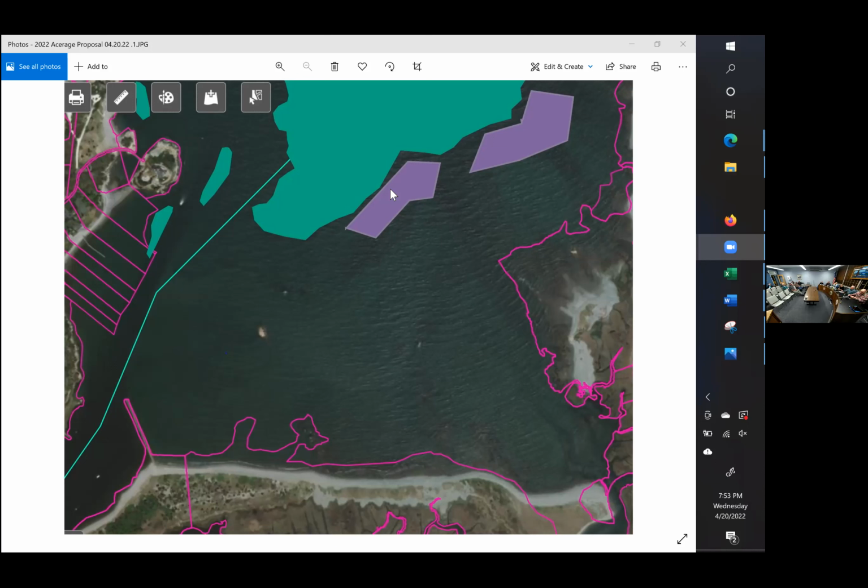So there was a question, and I thought you were trying to answer it, on recertification. Do they ever come back, DMF, after they certify an area, years later to recertify? I've never heard of it, no. Good question. We can look into it, changing conditions. Only because Paul asked the question, if an area gets certified, the way that Susan drew those purple highlights seems 20 or 40 feet away from where there's no eelgrass.